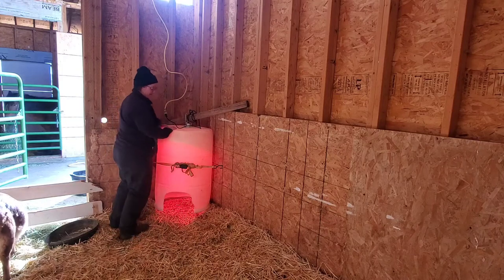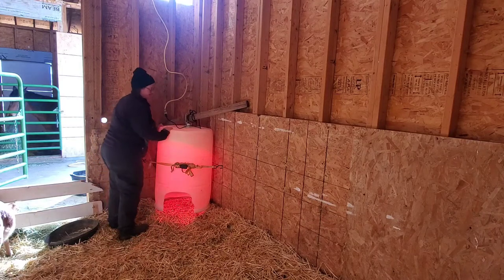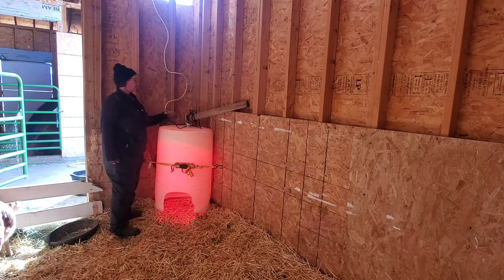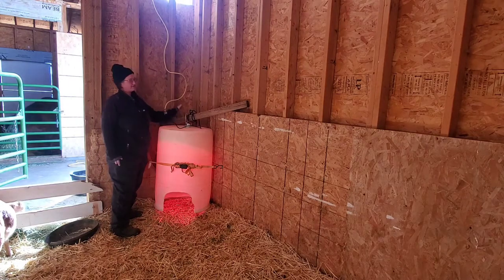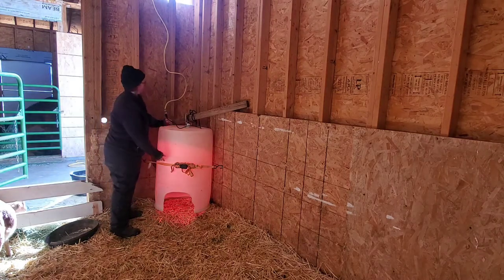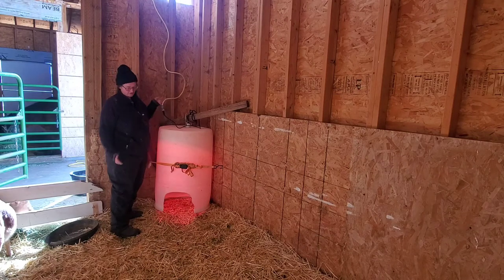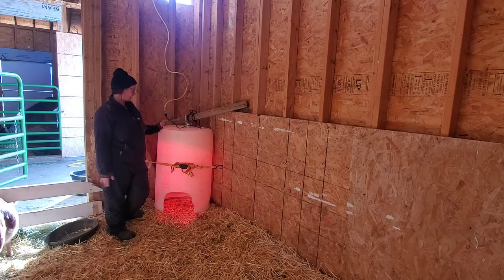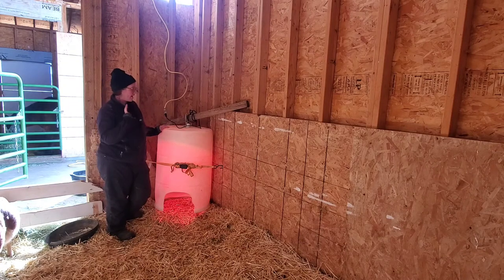And as you can see, it's pretty sturdy. It's not really wiggling or going anywhere. Again, I have my heat lamp secured multiple ways. It's to the wall. This part's to the wall. This is going to be a safety feature. We're going to have chain. I'm really doing all that I can to prevent barn fire. If anyone else has suggestions for something I can do to make this even better, I am all ears.